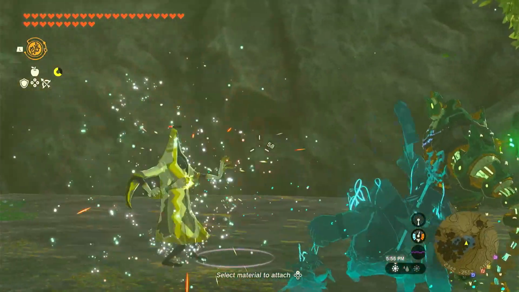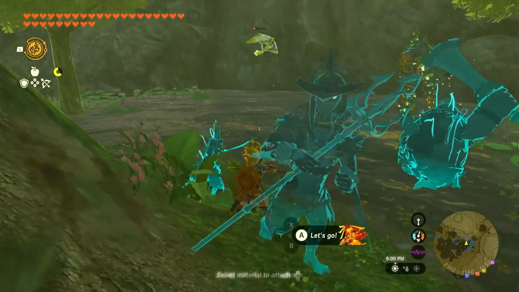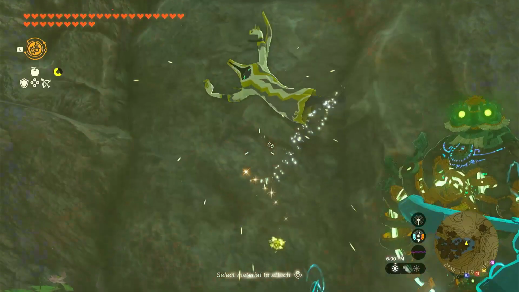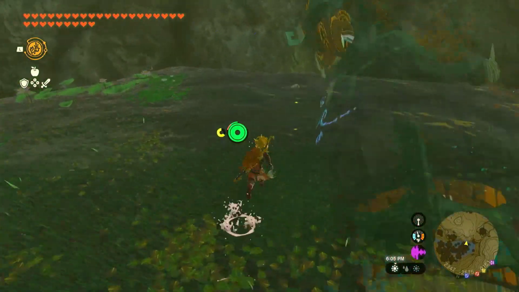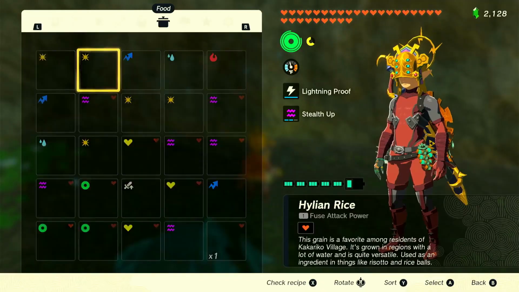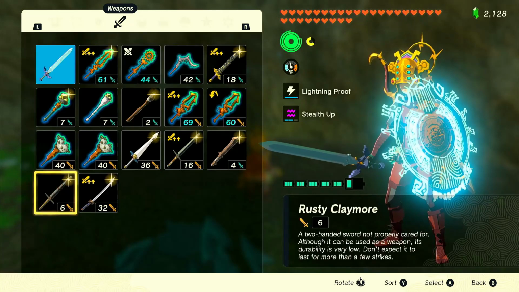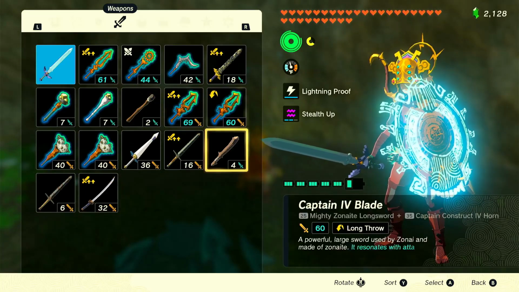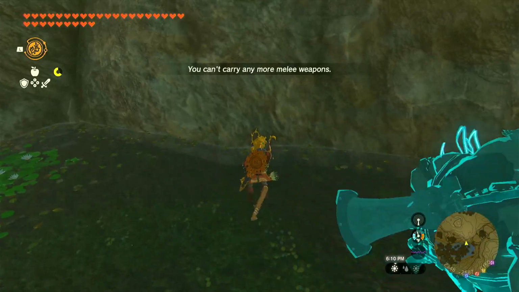Oh, man. There he is. Hey. Oh, not quite. There you go. Dancing danger wizard down. It's another topaz rod. Yay. I just happened to have... Where'd the Korok frond go? I thought it was a weapon. Oh, well. Had it.